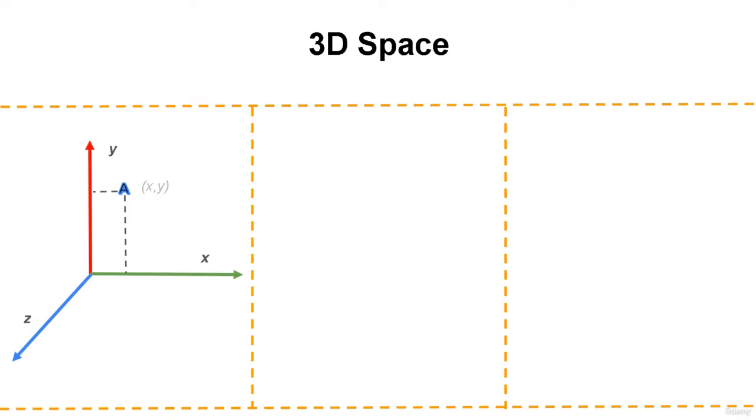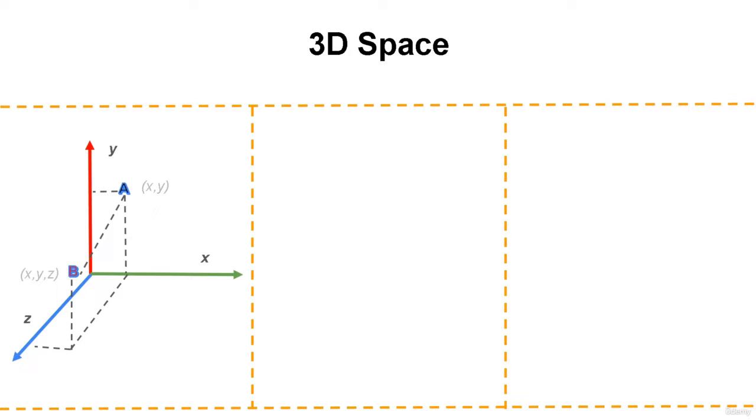But when we add the 3rd dimension, we need to put a point in a different space. And when we establish that point, we need to measure where the z-axis fits in. So in this case, I have a point B. I know where it is on the x, I know where it is on the y, and I know where it is on the z. As a result, I can establish that B is located at x, y, z. You see, we have 3 dimensions now.